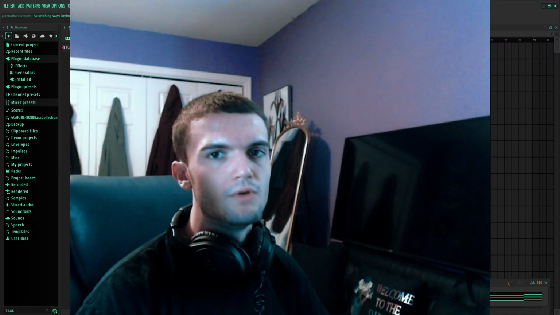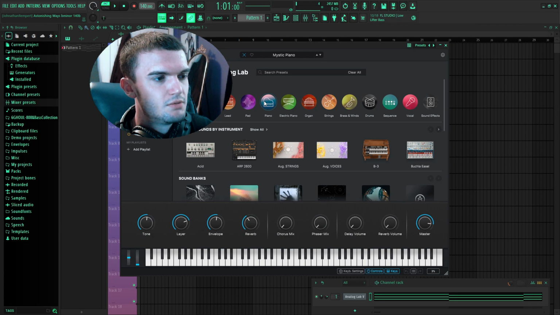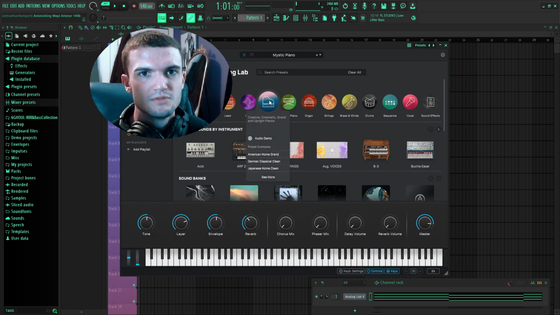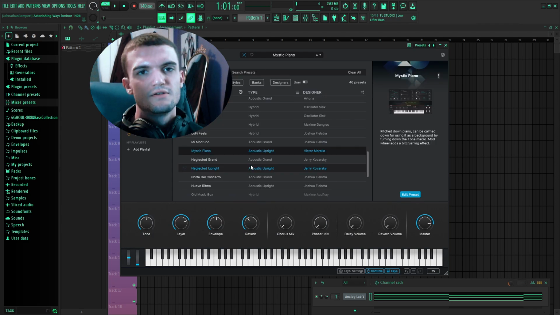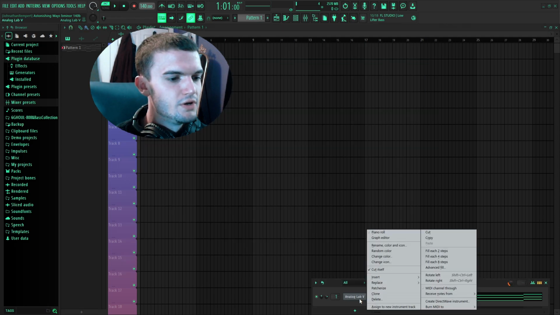So let's review a great way to make chords and melodies. Sound selection is extremely important. It's probably one of the most important factors when it comes to getting good sounding music. There's tons of different VSTs that have great sounds in it. Turn up swing just a bit to give it a more realistic sound.